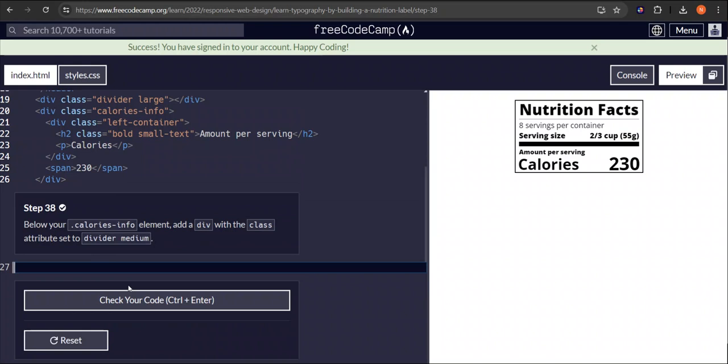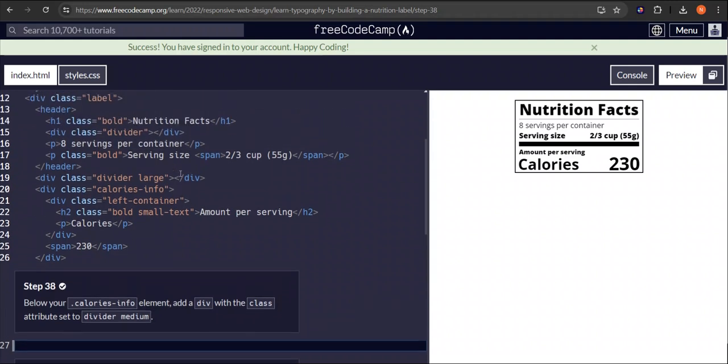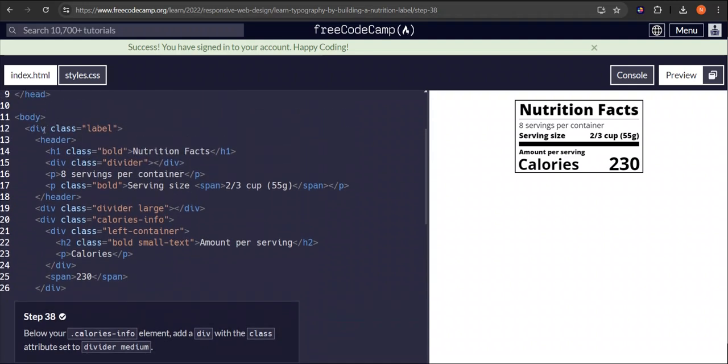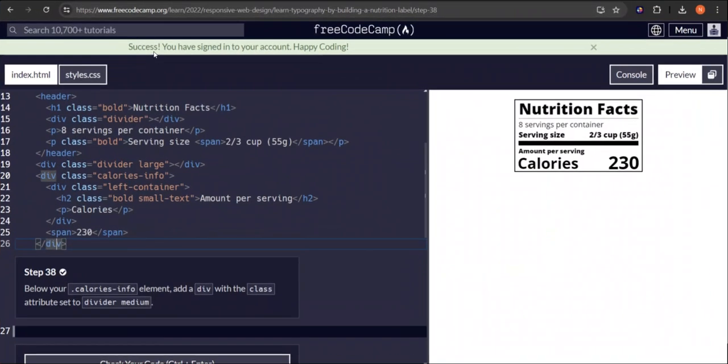Below your calorie-info element, okay, so it is below there. Whoa, sorry about that.